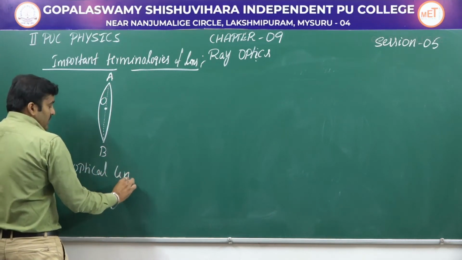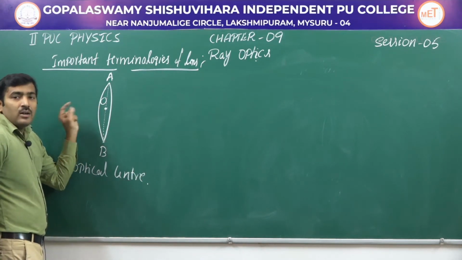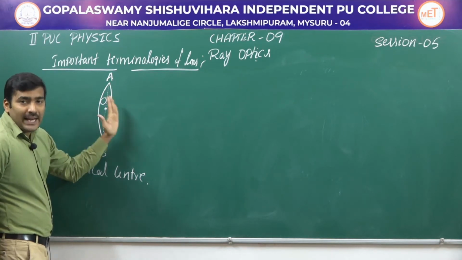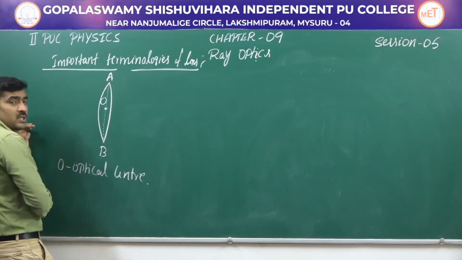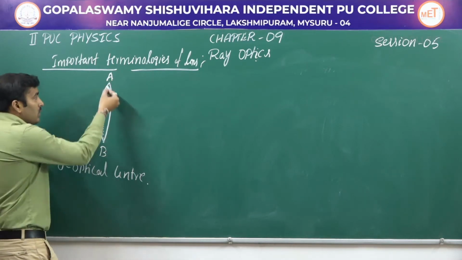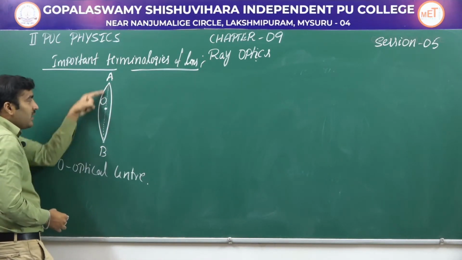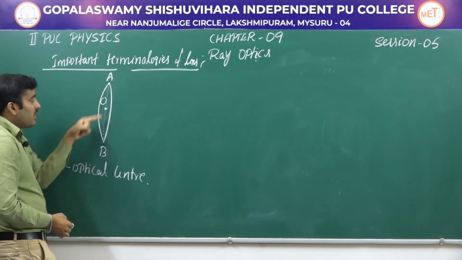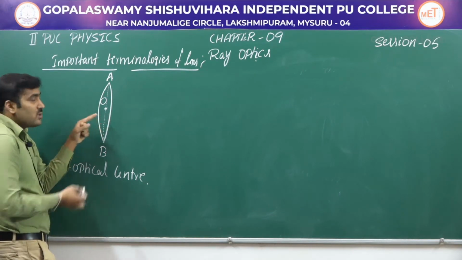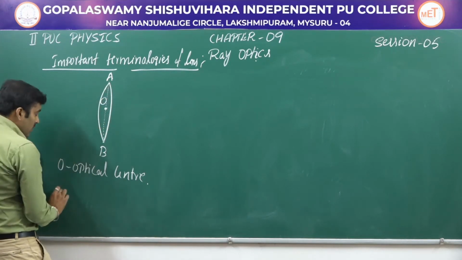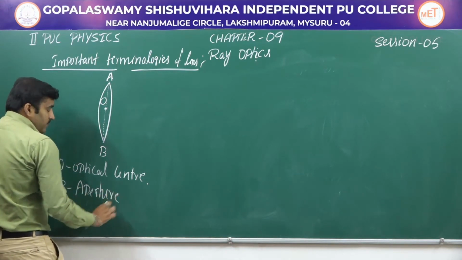Optical center. So what is this optical center? Optical center is the geometrical center of the lens. Then we had drawn a line which is joining the two edges and passing through this optical center, the line AB. This line AB is nothing but the effective diameter of the lens, correct? Because it is joining the edges and passing the center. So this line can be called a diameter of a lens. This effective diameter of a lens is called aperture. Okay, this is called aperture.